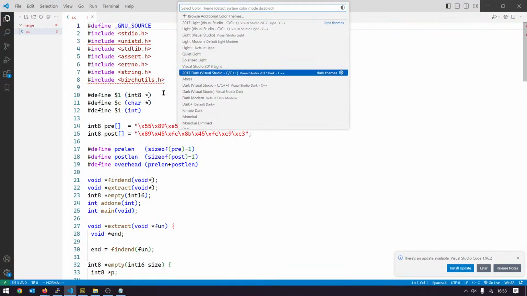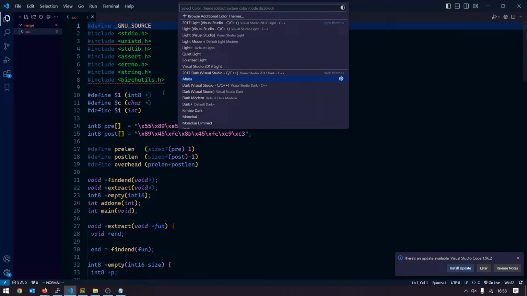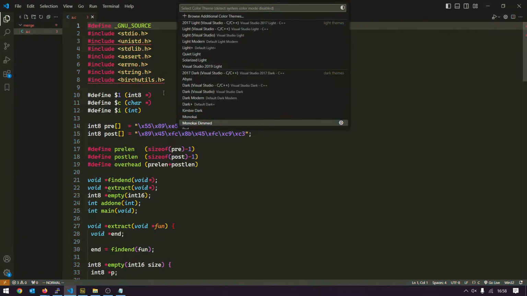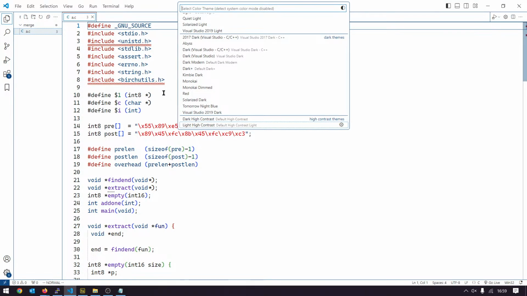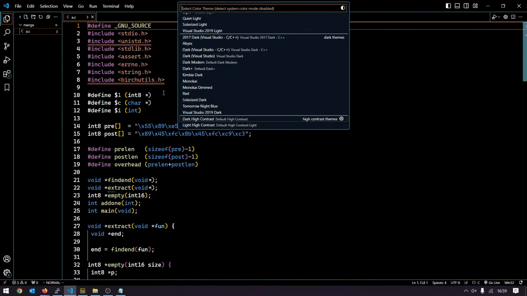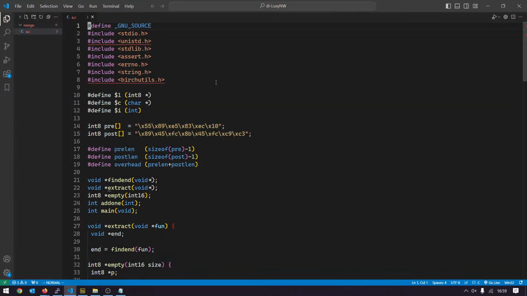Where is dark? Dark. Which is the default? Default dark. Here we are. All right. I'm using white background when I code Haskell. That's why. All right. So let's see.